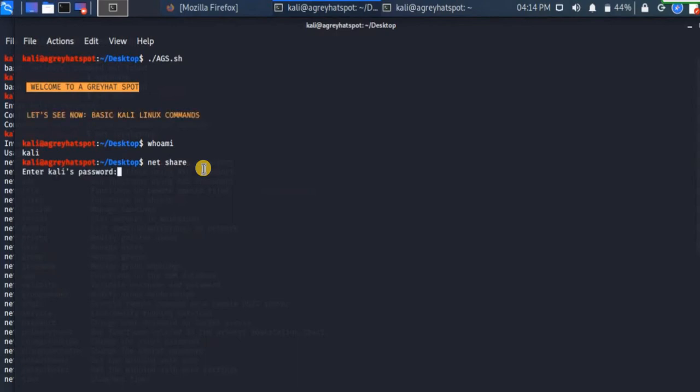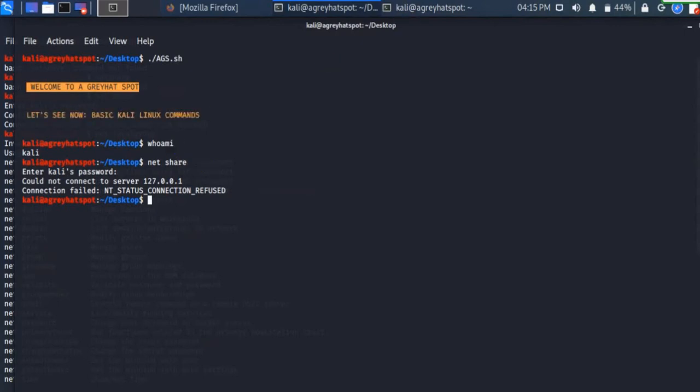It is asking for a password, and at the moment I don't have a shared network. This command displays information about all of the resources that are shared on the local computer. For each resource, the device names, path names, and descriptive comments are displayed.